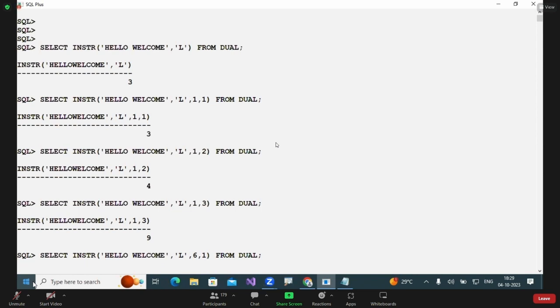Position, tell me. 9. Sure. I want the first occurrence of L. The first occurrence of L, where is it? Ninth position. How? Because we are traveling from the sixth position.